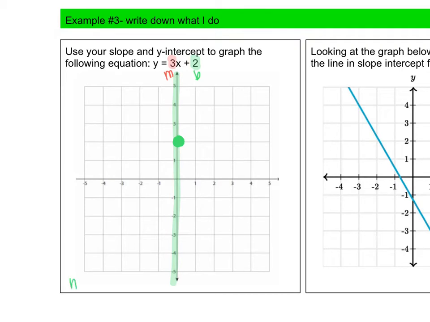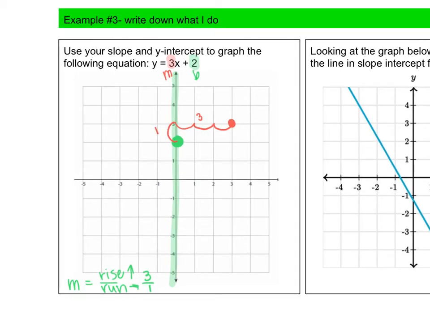Well, what does 3 mean for my rise over run? Well, if the number is 3, what's the invisible denominator? 1. So I'm going to be going up 1, right 3. 1, 2, 3. And there's my second point. I went up 1 over 3. And I don't have enough room to go to another one right here because it would be off the graph over here. But I could work backwards if I want. And instead of going up 1, I'm going to be going down 1 and left 3. 1, 2, 3. So this is the line that I will graph here based on that y-intercept and slope.